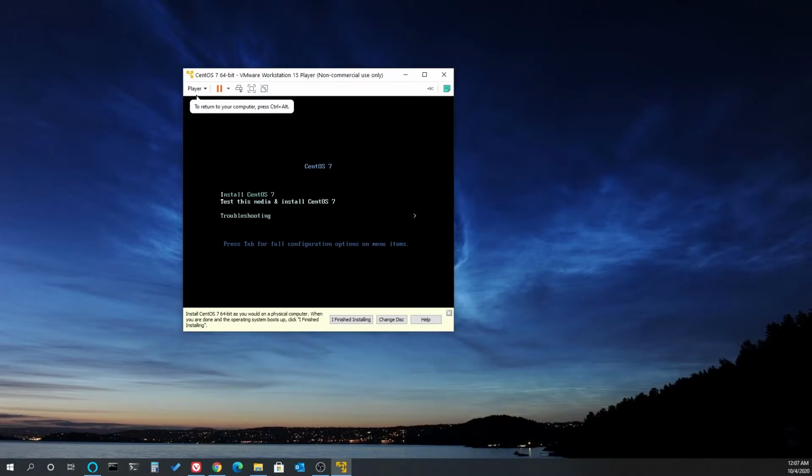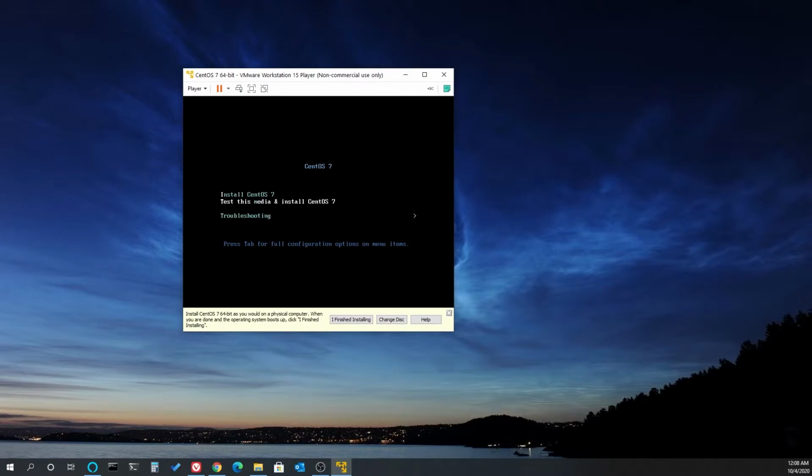We can test the media, install CentOS 7 or install 7. Test this media usually means we want to make sure that this ISO is good before you get ready to install. This is really helpful, especially if you're trying to put this on a different media, like a USB drive or a DVD disc, and there's a problem with that media.